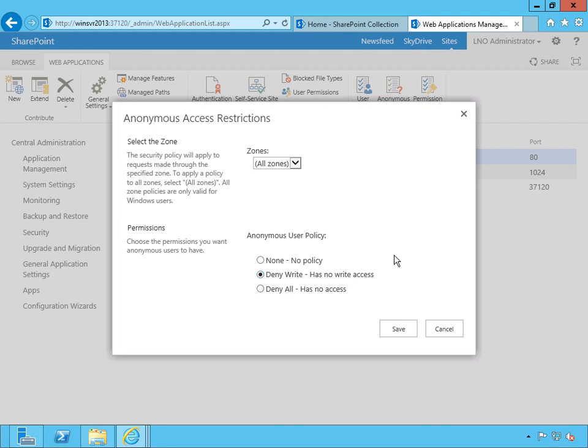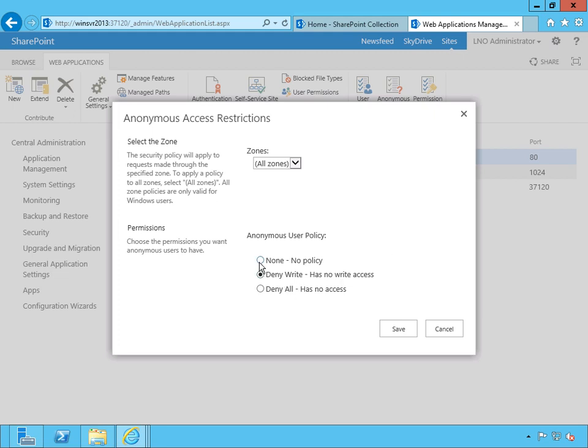So the users can go in, they can actually work with your content. They may be able to pull different reports, or maybe do filters, or all of those kinds of things on your web parts. They just can't write anything out. They can't change anything on the site. So you're giving them read access. They can actually move around if you're doing a public information site, or maybe a customer site, or those kinds of things, giving them information that they have.